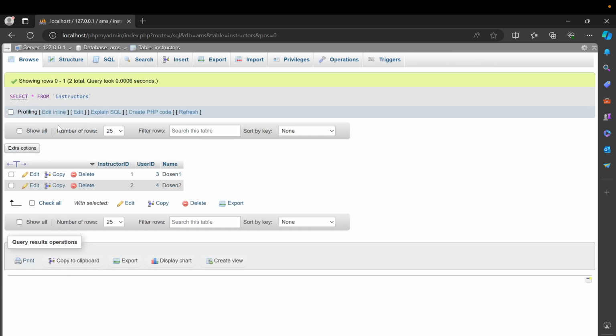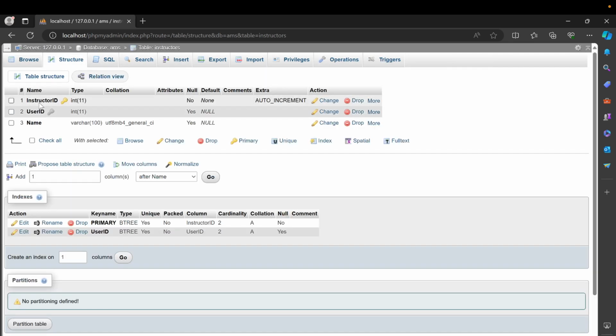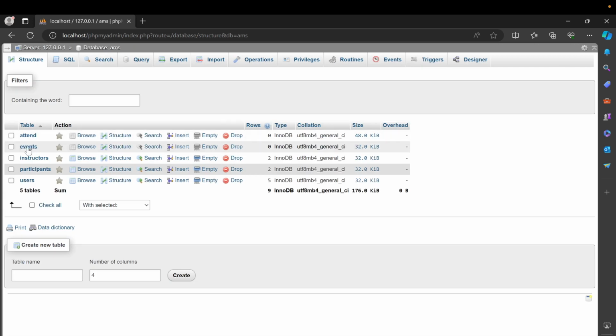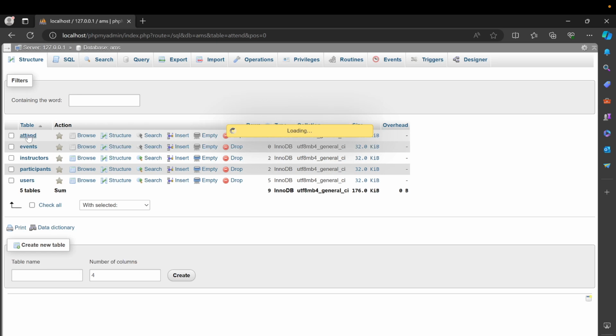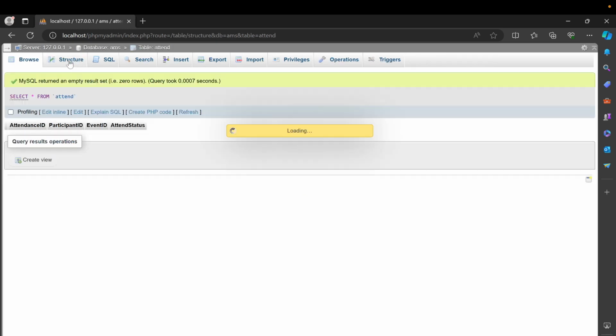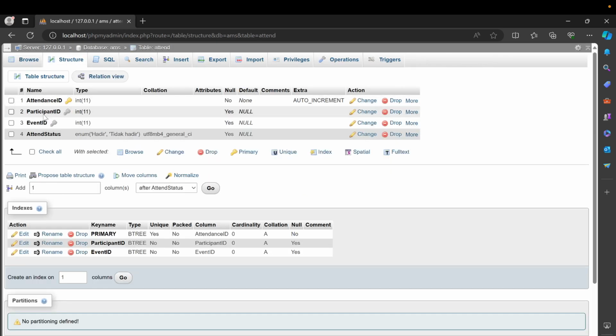And there's instructor, ID as primary and user ID from table user, and event or class as event ID and instructor ID as foreign key, and attend for recording attendance from participant. So there's participant ID as foreign key and event ID as foreign key and attendance ID as primary key.